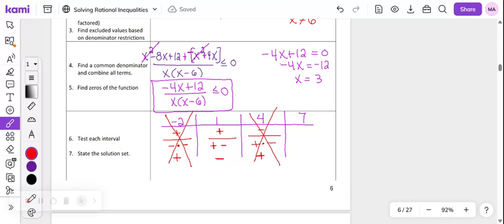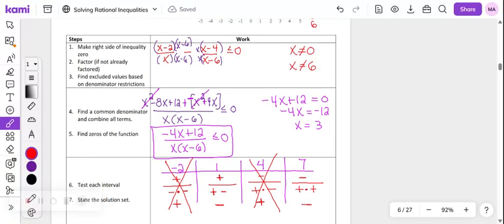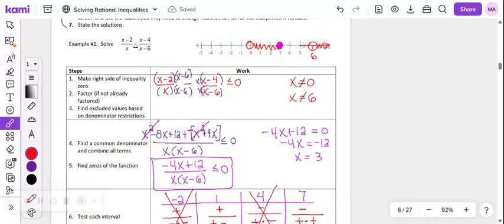And the last one we're going to do is a 7. -4 times -7, -28 plus 12 is a negative divided by, drop a 7 in here, we get a positive times a positive. So we have a negative divided by a positive, which is a negative. A negative is less than or equal to 0. So everything greater than 6 will be part of our solution.